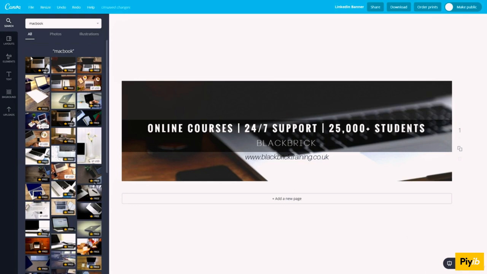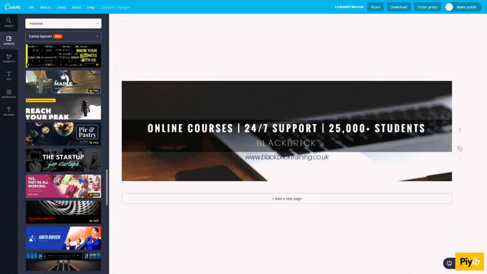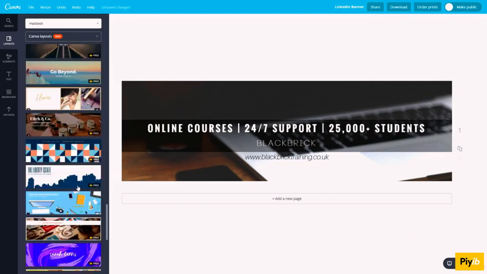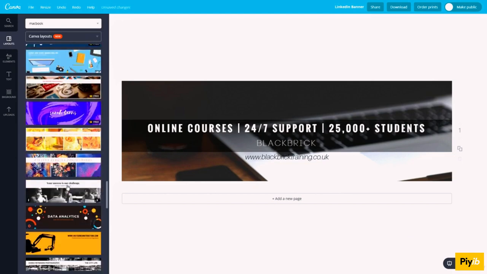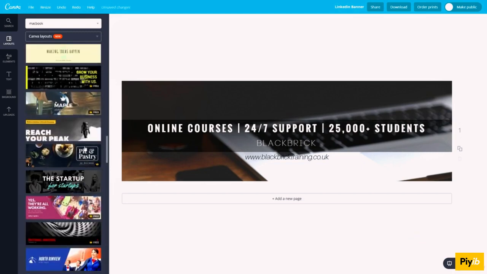If you aren't, of course, you have many different layouts for you to choose. I chose this one because I thought it looks nice, but of course you can choose any of these which you like the most. Like I've chosen this one. This is the one I think I like the most. Of course, there may be one which is added later which I like even more. But for now, I'm very happy with this. I think it looks very, very nice.